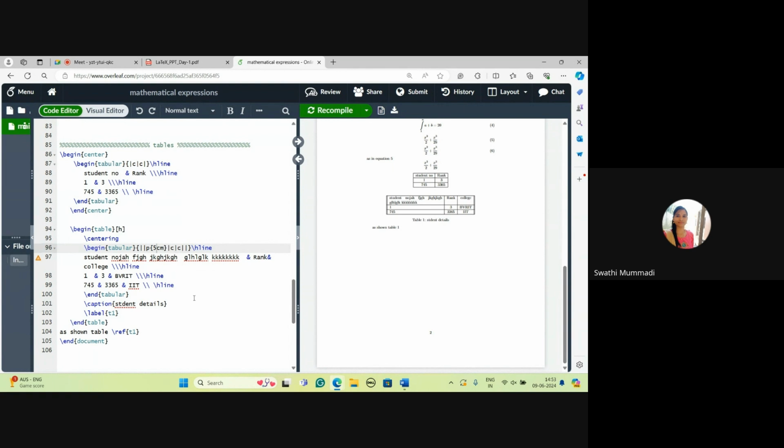Fine, everyone? If you have any doubt, just ask me now itself. Do you want me to explain anything else? Yes, dear participants, do you have any doubts? This is all about the tables. You can include any number of tables, with any number of rows and columns.